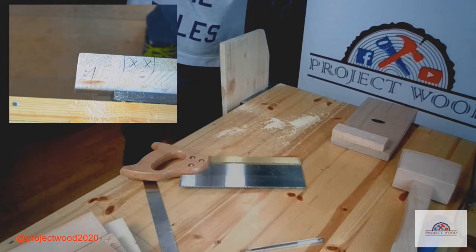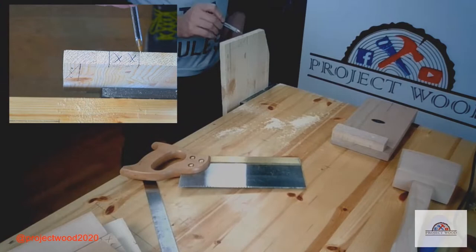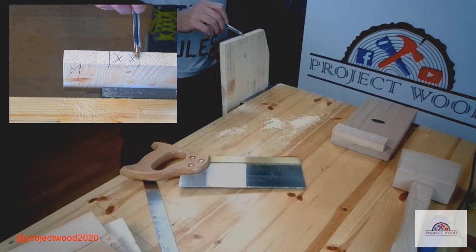So I'm always quite obsessive about making sure that the saw cut is not on the line, it's not left of the line. You've got to always saw to the X side or the waste side of the line. If you want good tight joints, it's the only way to go.